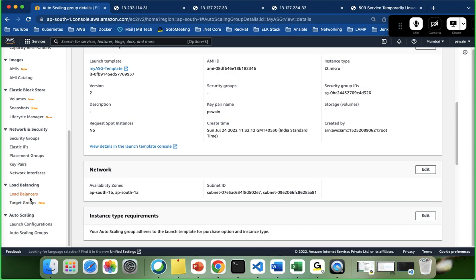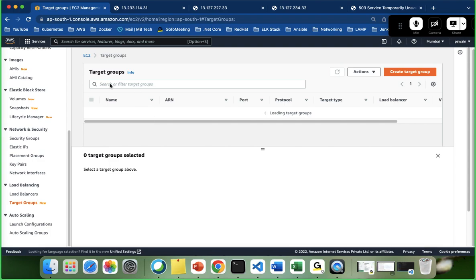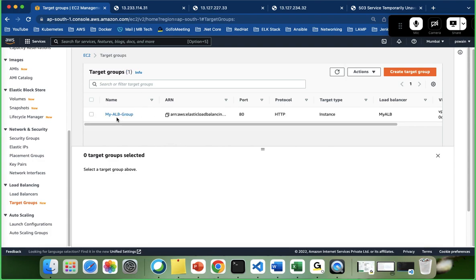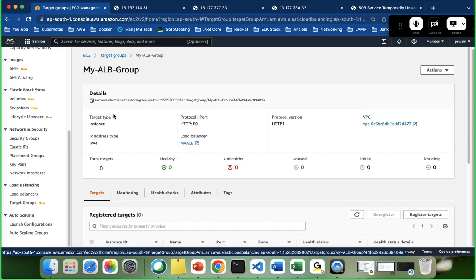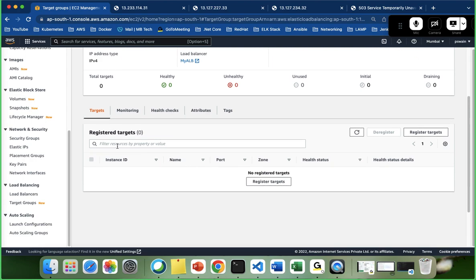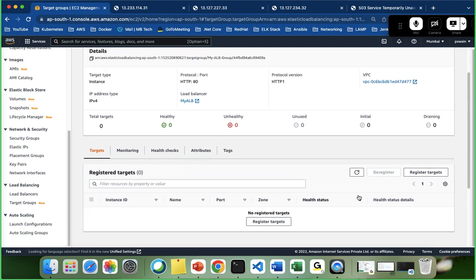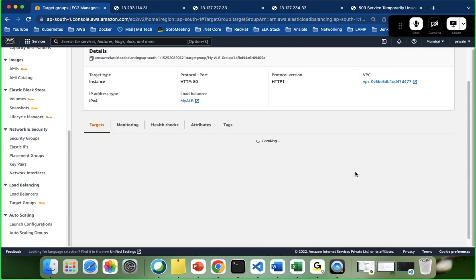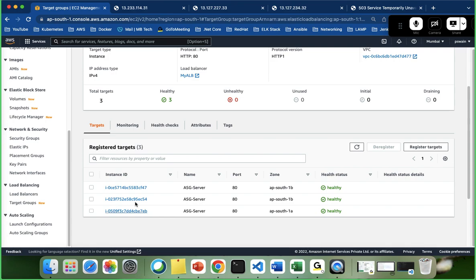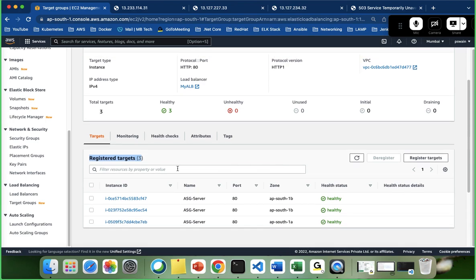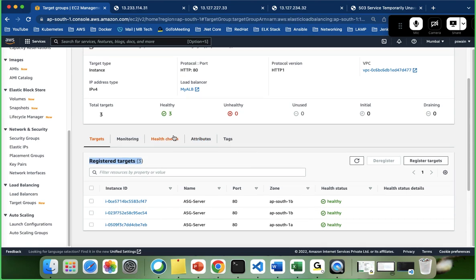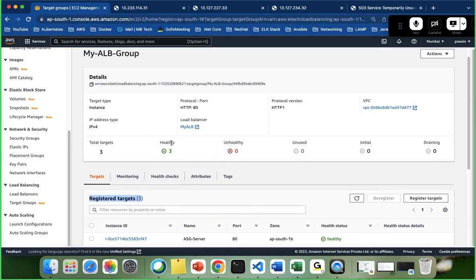Okay, so if I go now to the load balancer target group, we'll see the two servers will be registering. If I click on this, we'll see it is now in the targets, no registered targets. Okay, just refresh this one. See, automatically 3 targets are registered. I did not register anything. I simply added the load balancer to our auto scaling group and it automatically did the health check. We have these 3 health checks and everything.